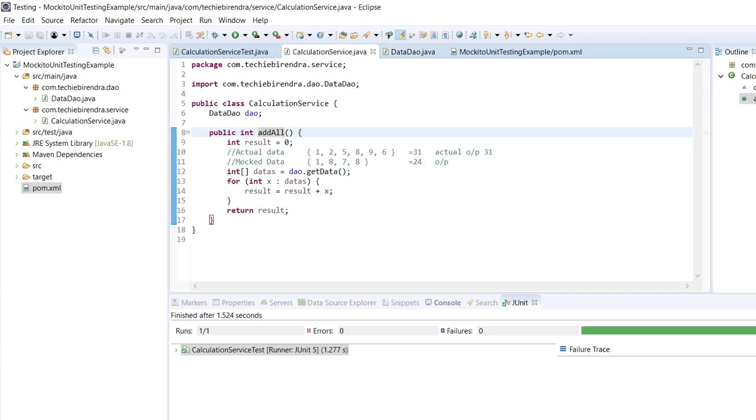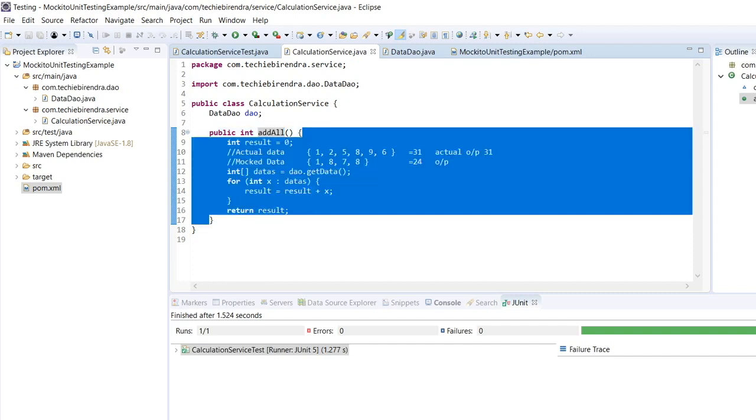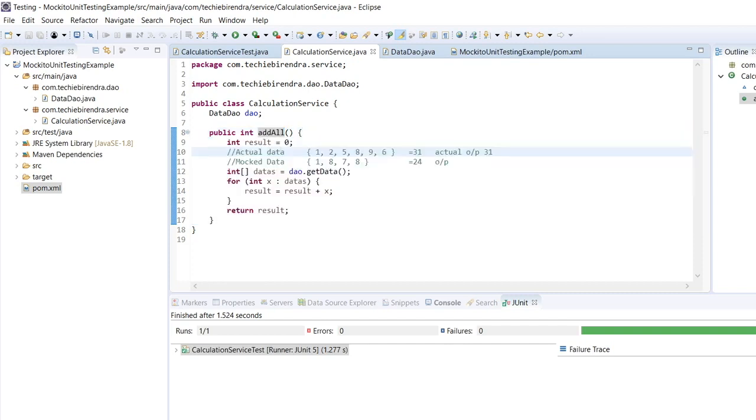I'll start with the service. We have the addAll method. Actually this addAll will perform an operation on the data that it gets from the DAO, or basically from the DB.